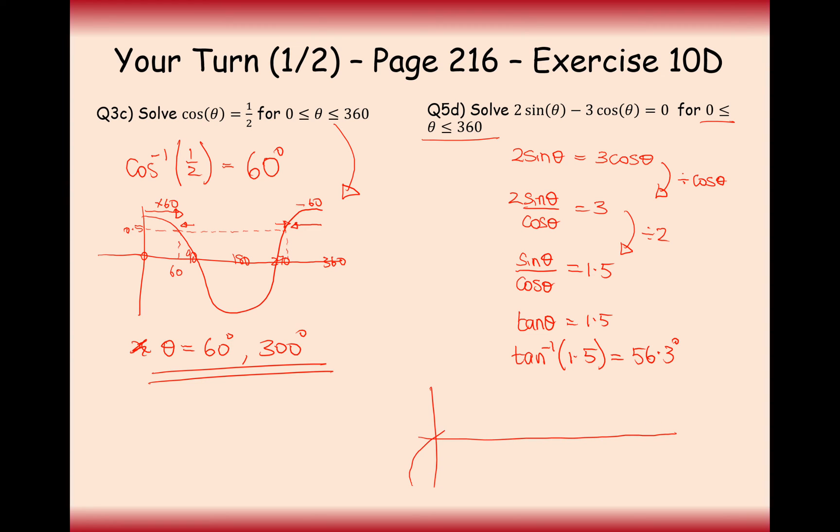Now I need to find all of the answers that are in between 0 to 360. So looking at a graph of tan, I get a little squiggle here. Asymptote at 90 degrees. And another squiggle here, asymptote at 270 degrees. And another squiggle here, finishing at 360 on this axis here. My first answer for 1.5 gave me a value of 56.3. And if I carry that line on and down, I'm going to get to another solution here. Now what I'm going to do here is from the 180 marker, effectively what I can do here is because tan repeats itself every 180 degrees, I'm going to also get an answer that's 56.3 add 180 degrees. So adding on 180, and I get 236.3 degrees. So tan is probably the easiest graph to work with just because you have to just add on 180 each time to get your next answer.